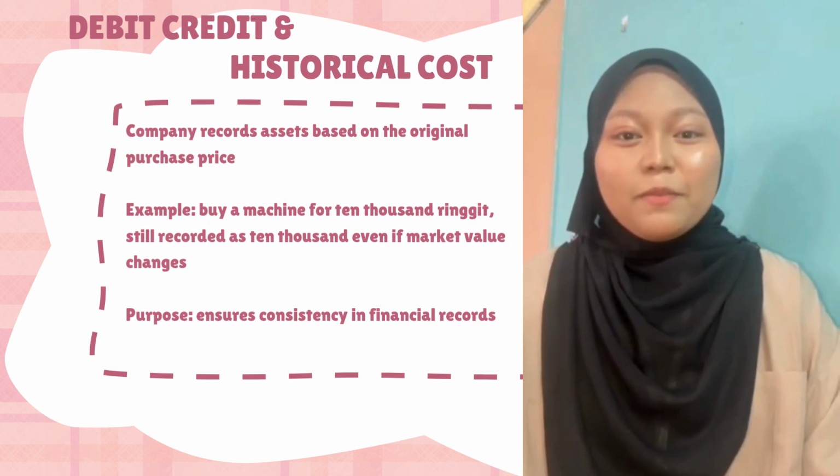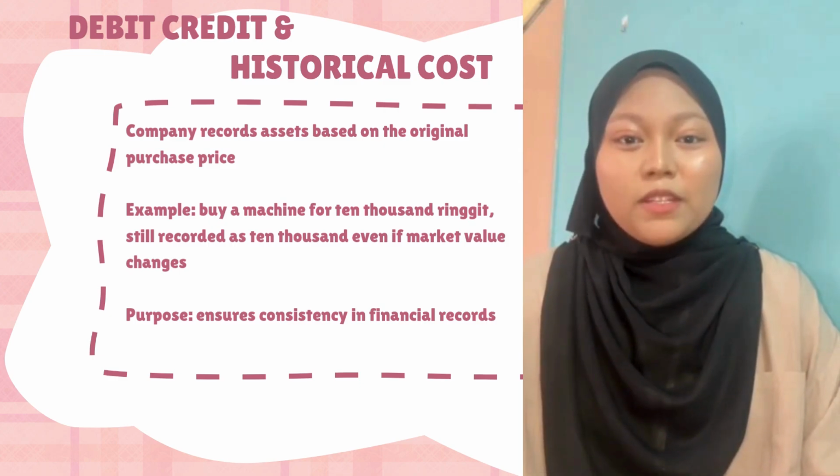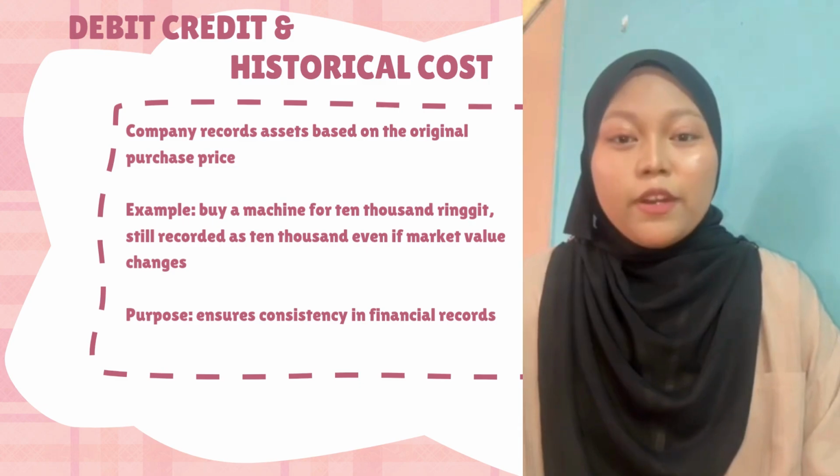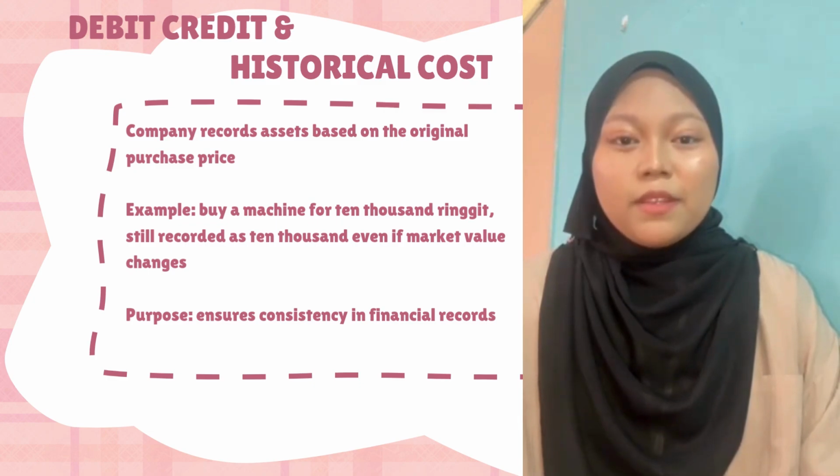In my company, we follow the historical cost concept. That means when we buy an asset, we record it based on the original price we paid. For example, if my company purchased a machine for 10,000 ringgit, we still record it as 10,000 in our account even if the market value changes later. This helps us maintain consistency in our financial records.